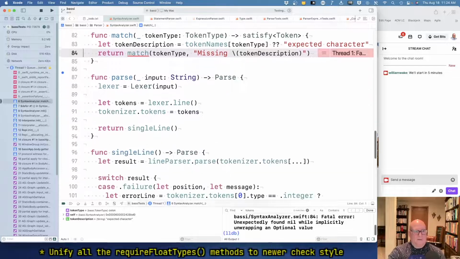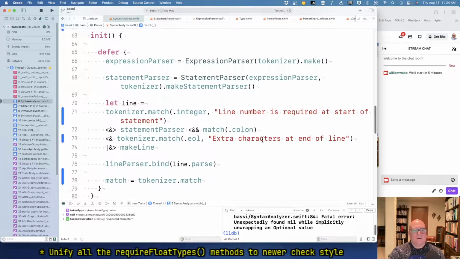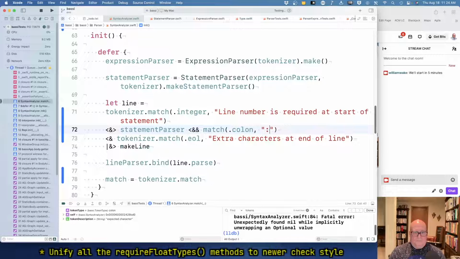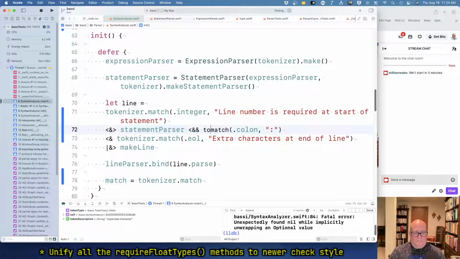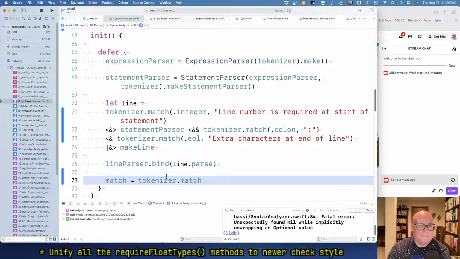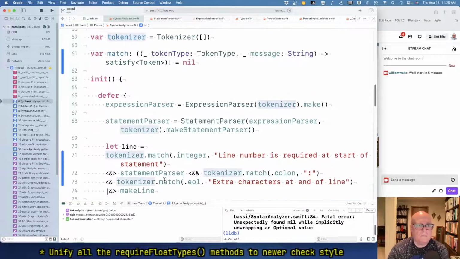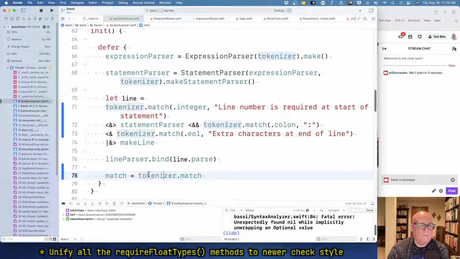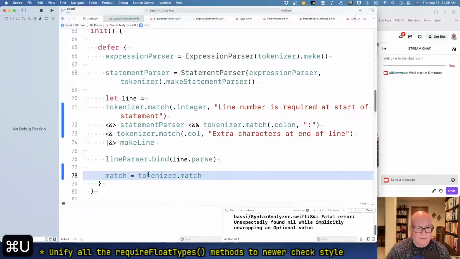In there, yeah. Oh, that's annoying. Oh, now, okay, let's see if that works.